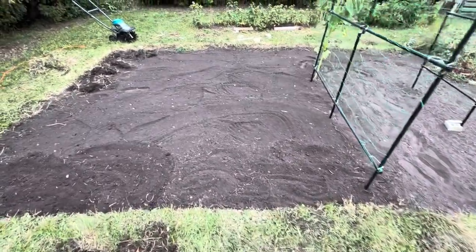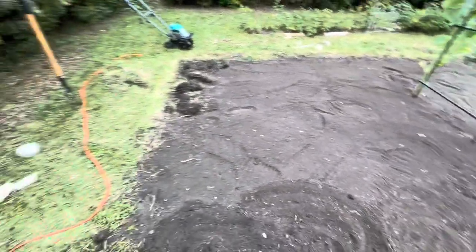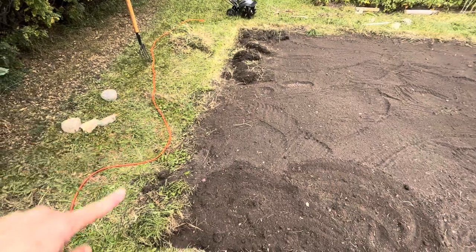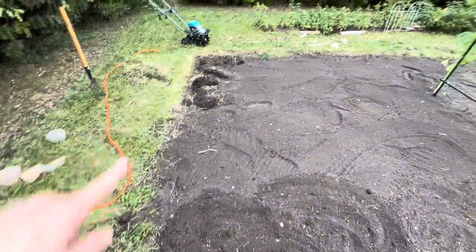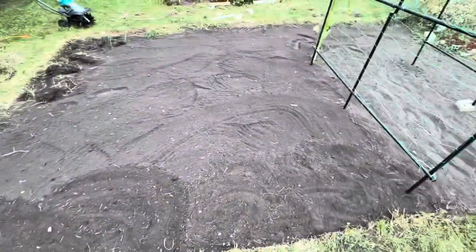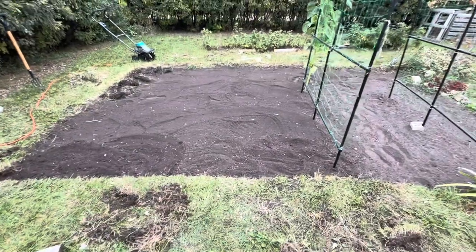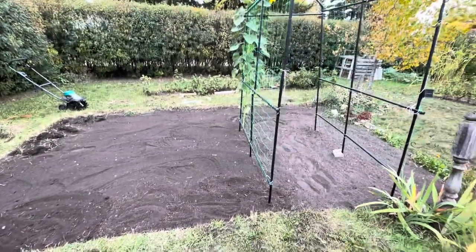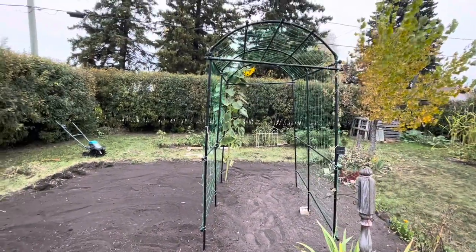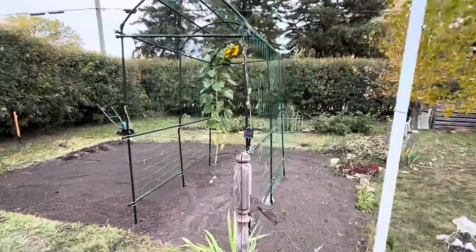This is a vegetable garden, but it needs more flowers surrounding it. So I've done that up to there. I'm going to do a little cutout here, and then I've got all that to do. But oh my gosh, doesn't that look wonderful? I do say so myself. I'm not taking that sunflower out over there because it's not ready. I'm going to take you over and show you.